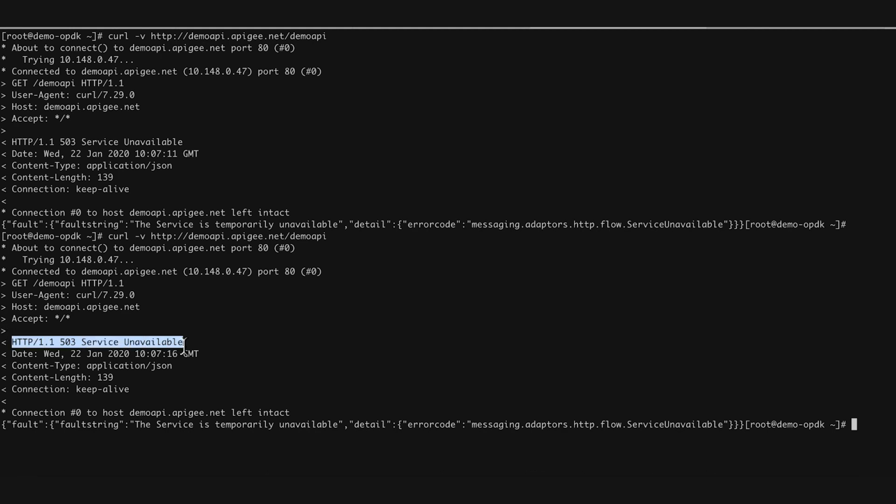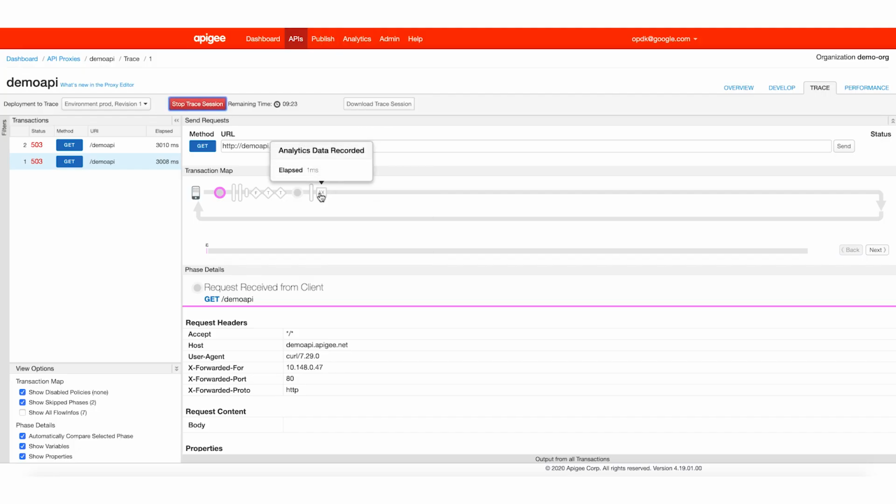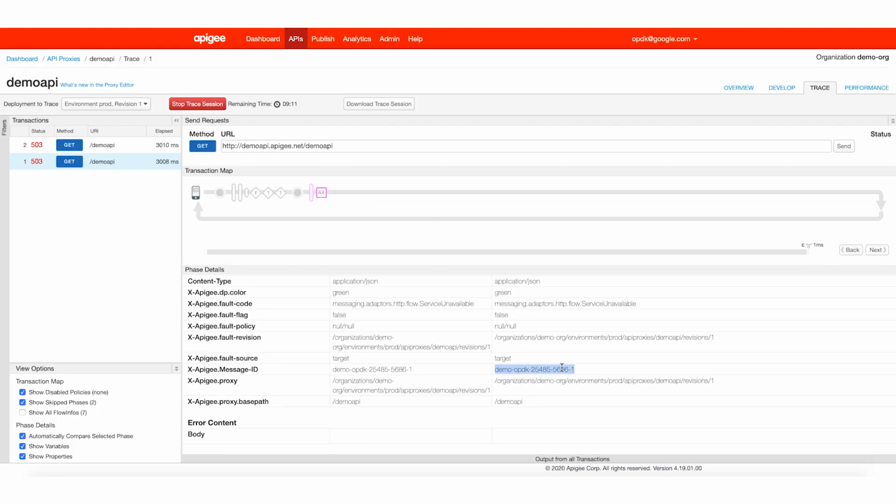The API calls are failing in the private cloud setup as well with the same 503 errors. I will just go ahead and fetch the message ID associated with the API request from the AX section in the UI trace. This helps us to locate the corresponding log messages in the message processor logs.